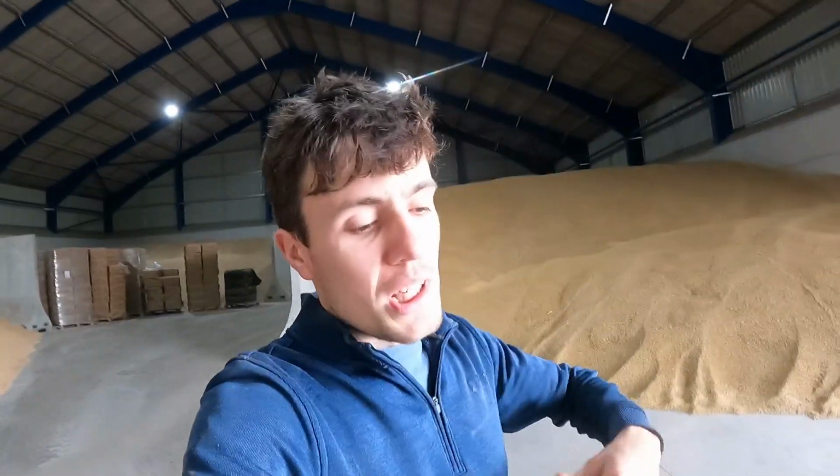We've actually pulled the plug on growing winter seed oats just because it doesn't work in our system. It always ends up with a bit of volunteer barley and it seems to be getting worse. It just doesn't fit in that well with the rotation, so we're not going to grow seed winter oats anymore. We'll still grow seed spring oats, still grow seed winter barley, spring barley. But yeah, pulling the plug on that. Shutting the door here. The oats I've just cleared are ready to go for tomorrow morning when the lorries arrive.